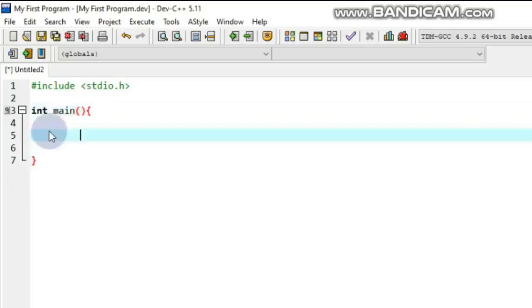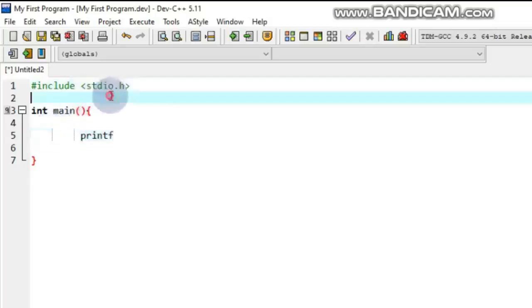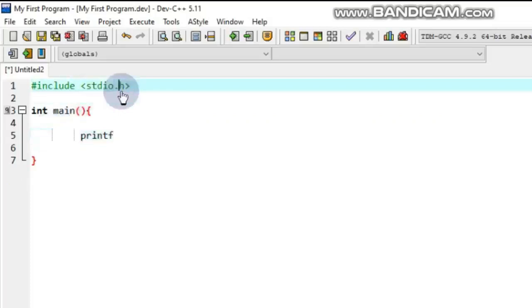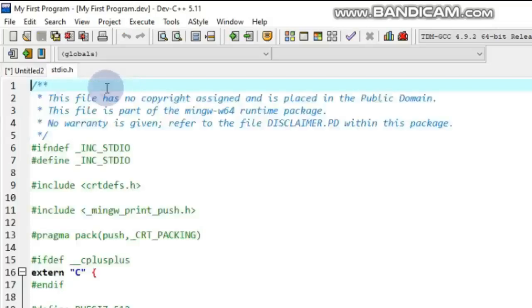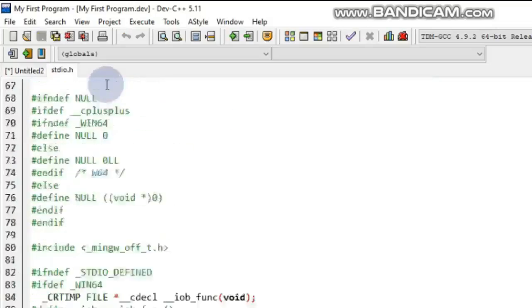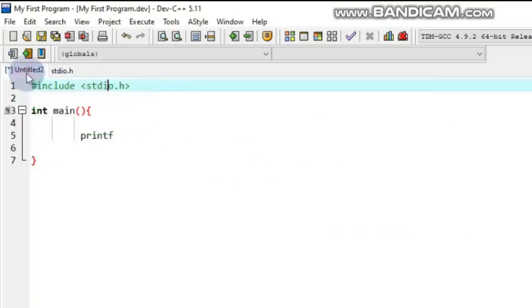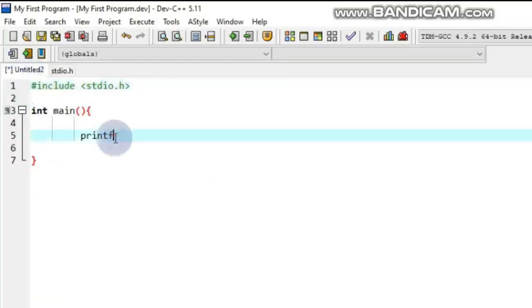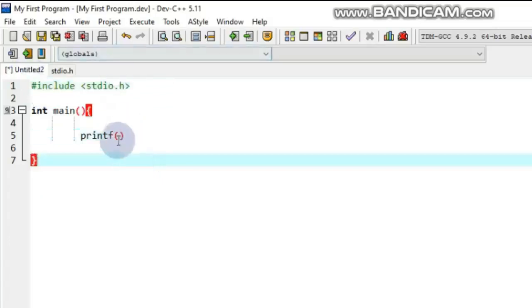This is my environment, and I want to print hello world to the screen. So what do I do? I have to call printf. This is already defined in this file. It is already written, and if you control and click this file, you can find it written already, and you don't need to understand this. So we just go back here. Then printf, it's a function written in this stdio library. That's why we included also these braces.